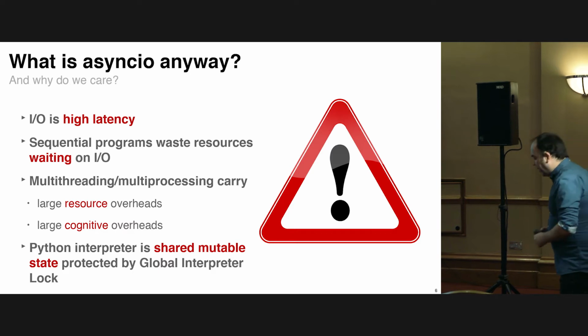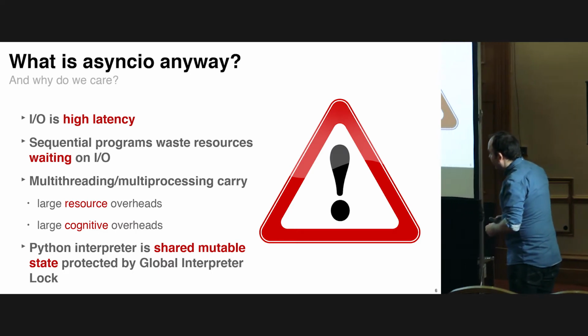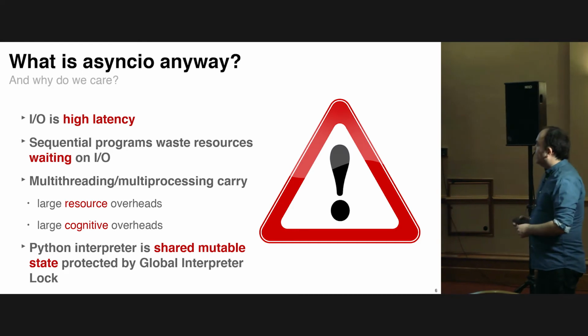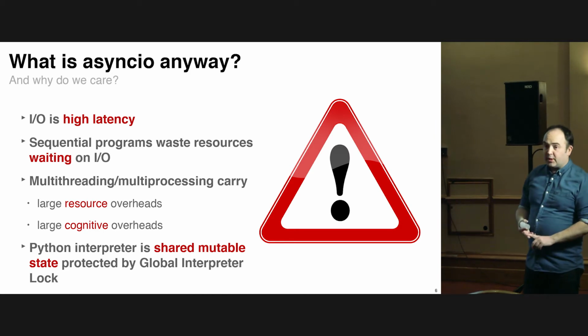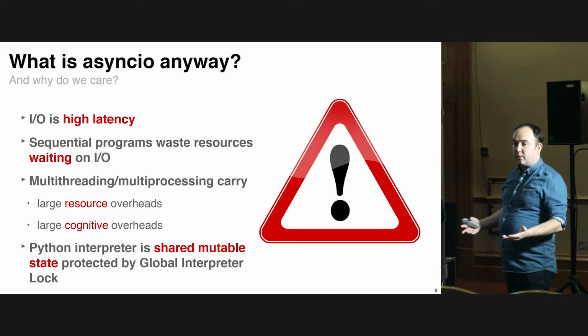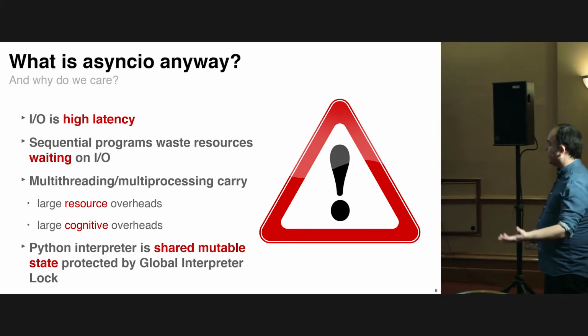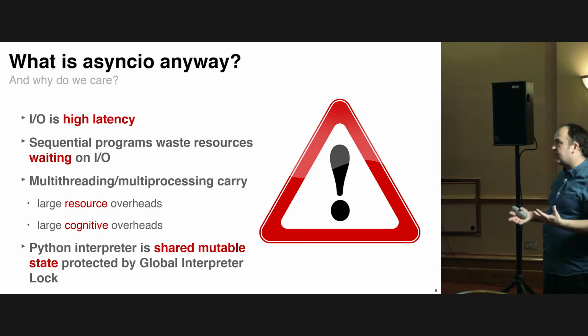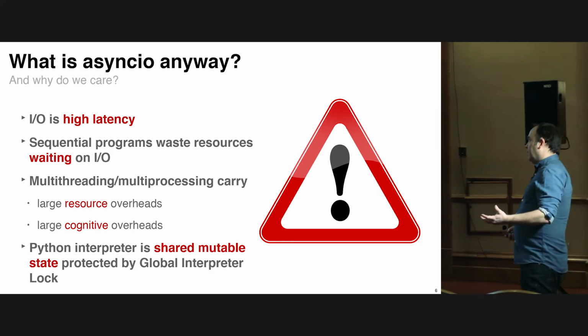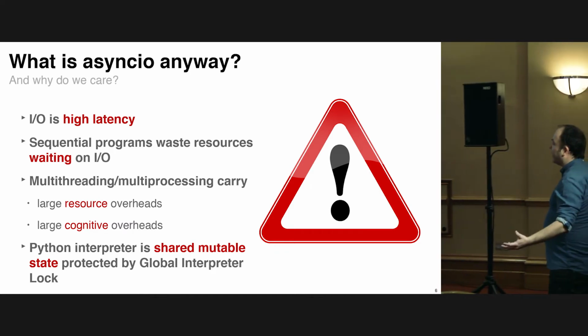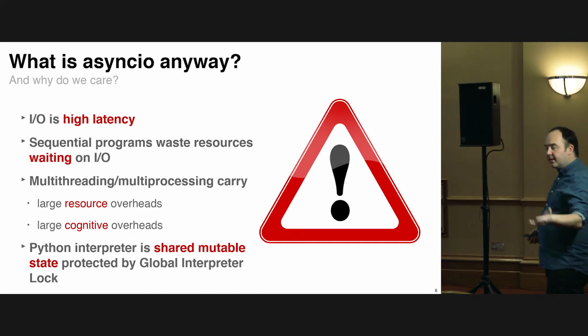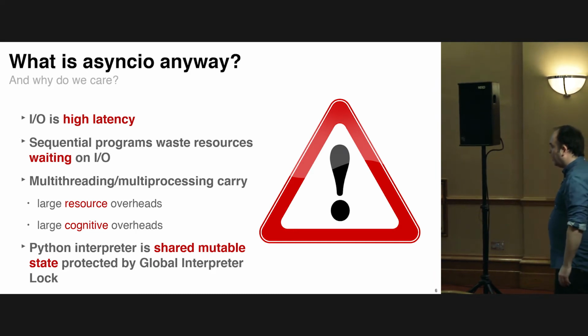Now, these problems have been able to be solved for many years now using other techniques: multi-threading, where we have multiple threads of execution in the same program, or multiprocessing, where we just have multiple processes which communicate in some way and we rely on the operating system notion of processes. Obviously, threads and processes are very closely related things, and they come with actually pretty large resource overheads. I think on Linux, every thread has at least an 8 megabyte memory overhead. So, of course, when you get into dealing with thousands of threads, that all begins to add up.